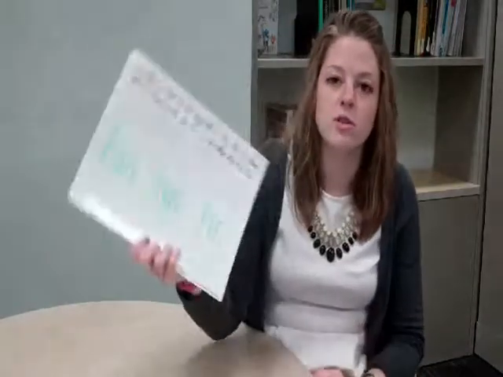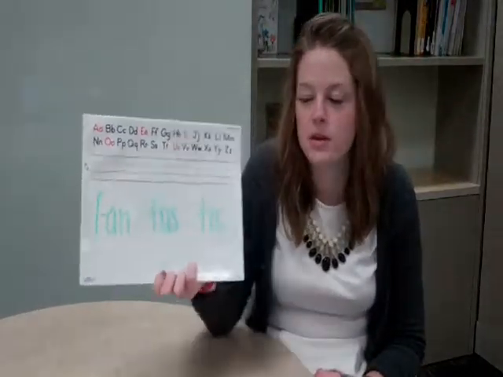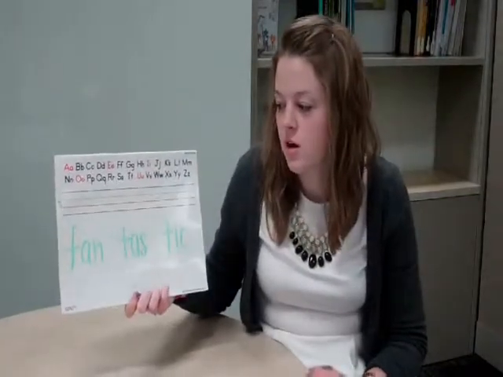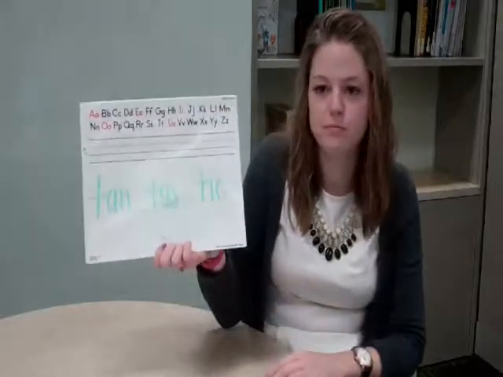The next activity that I will be demonstrating is the separated syllables read, which is when students will use what they know about syllable division to decode words written in syllables or in separate parts on the chalkboard. For this example, I'm going to be using a small whiteboard. I've written a word in word parts on my board.